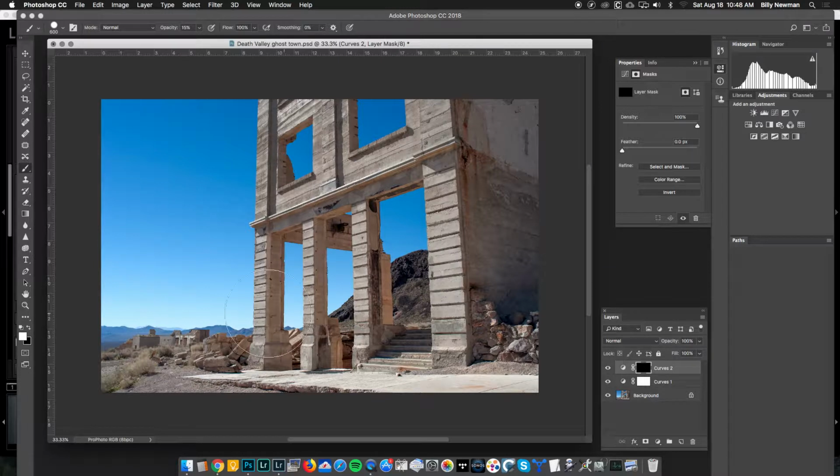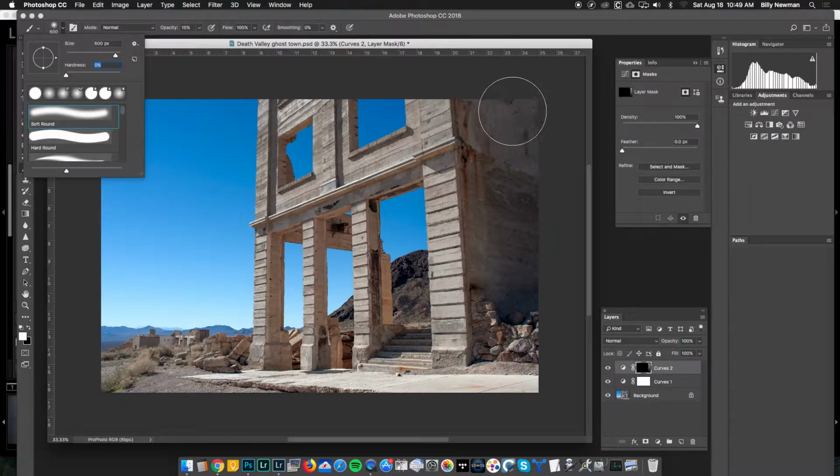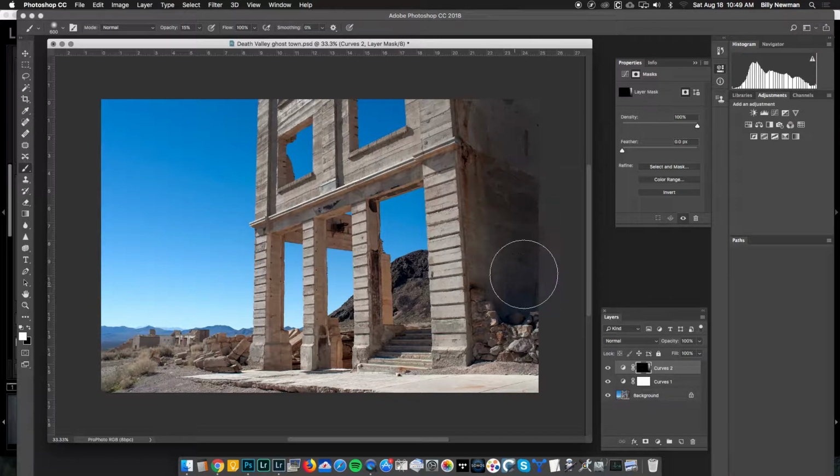And I'm going to paint back. So you're showing more of the adjustment. Now that mask is totally black, and I can't see any of that adjustment. I'm going to paint on the mask so I can show the adjustment just in the parts of the image that I want it to show. I'm going to paint over here on the right side. My brush is still hard. You saw it gave me the hard edges. So I'm going to let this adjustment show on the right-hand side of that building. And if you look down at the little thumbnail of my mask, you can see it's black on most of the image, but white just on the right-hand side of the building.